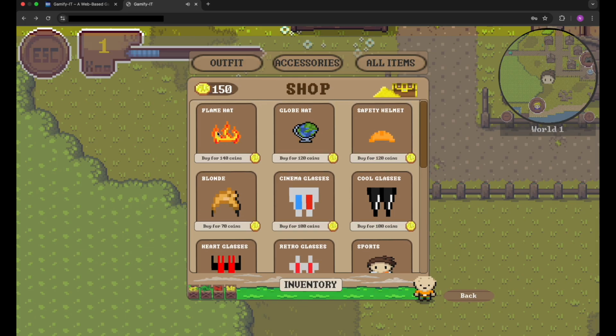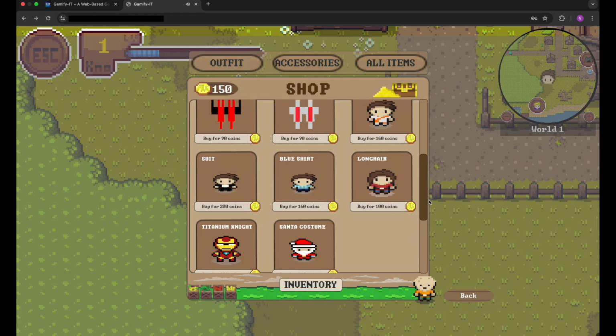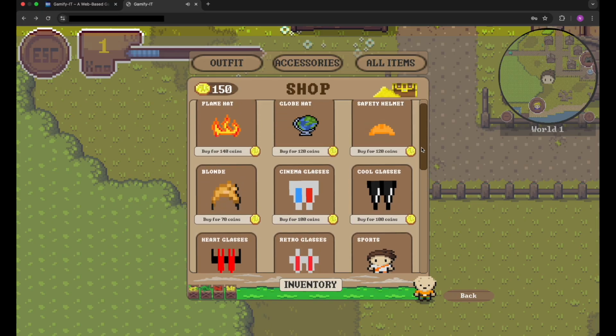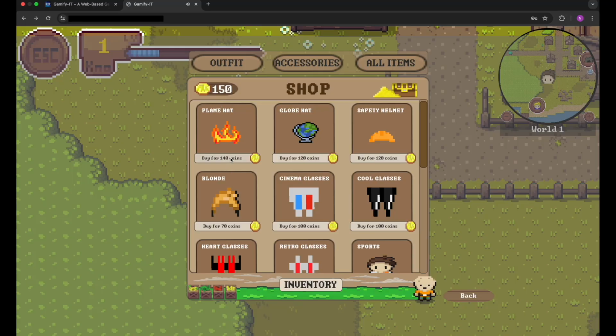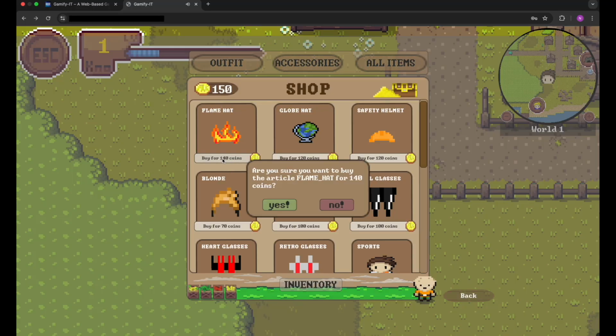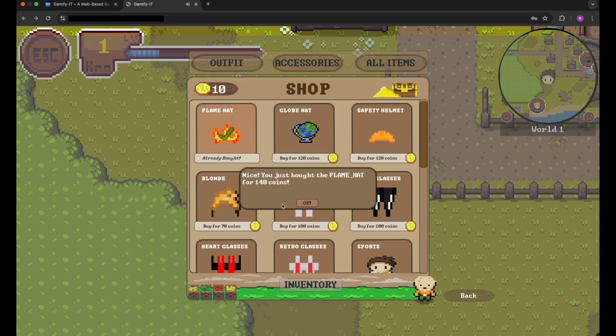For example, for 40 coins, the flame head or the globe head, and very many different things we can buy. I will buy the flame head now and apply it to our avatar. It will ask me if I would like to buy the flame head. I say yes, and I bought it, so it is in my inventory now.